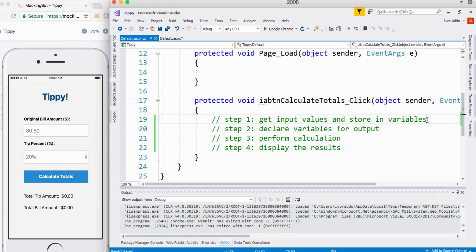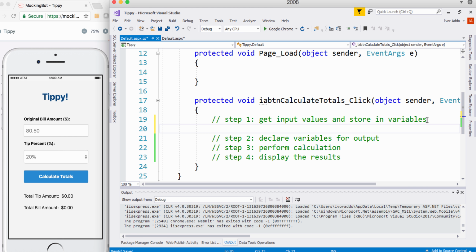So we're going to go ahead and declare some variables. The first variable is going to hold this value. So I'm going to say, I could go with something like double. I'm going to choose a double type because we are going to allow people to type in decimal numbers in this case, right?